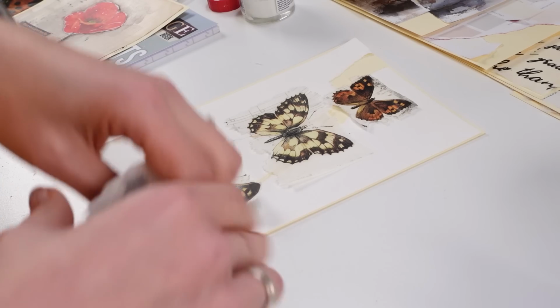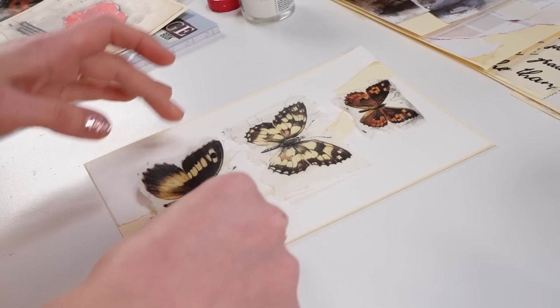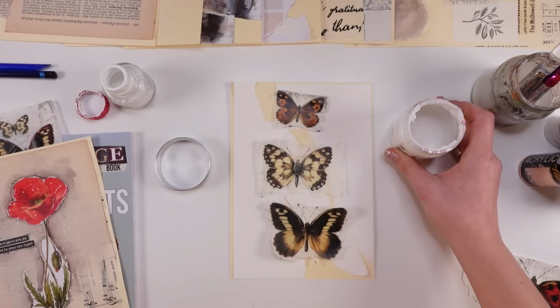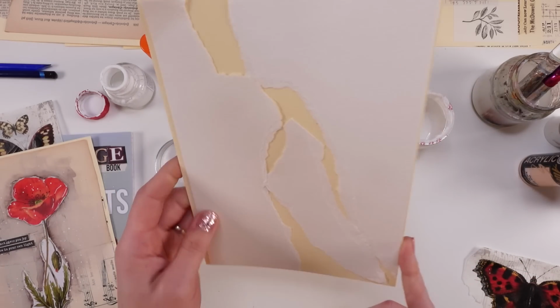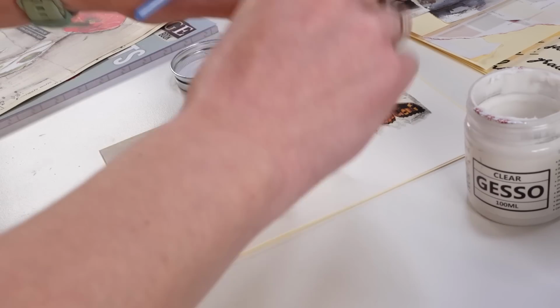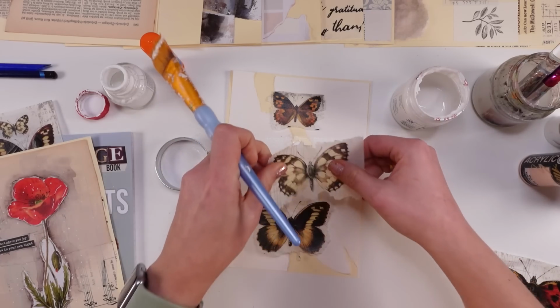I had this one in mind. Also, I usually would go from the biggest to the smallest. Yes, I think I like that the best. Best option will be to have a clear gesso. The background page today is this one. It's the watercolor one. I love butterflies. You know me, Marta and her butterflies. This is like a constant thing.